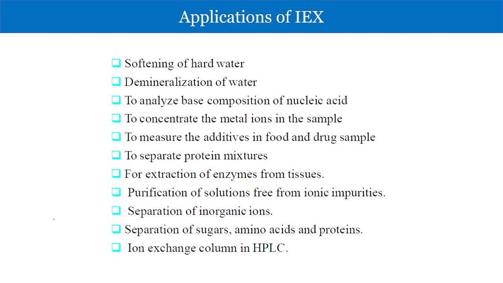So the applications of ion exchange chromatography are softening of hard water, demineralization of water, to analyze base composition of nucleic acids, to concentrate the metal ions in the sample, to measure the additives in food and drug samples, then to separate protein mixtures, extraction of enzymes, purification of solution free of ionic impurities, then separation of sugars, amino acids, proteins, and separation of different salts like inorganic ions and all. Okay, so these are the different applications of ion exchange chromatography.